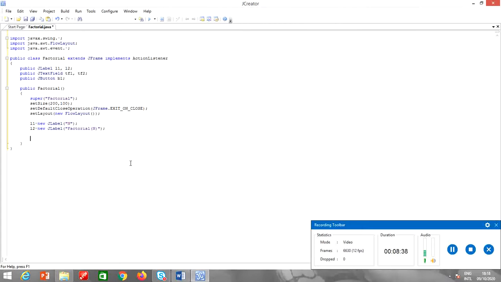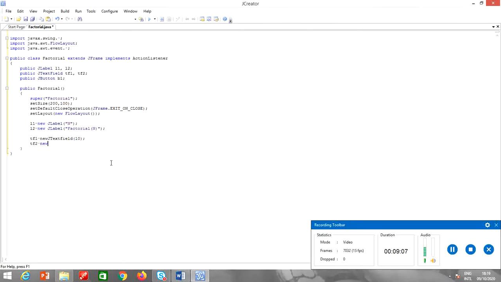Next, let's define the text field. TF1 is equal to new JTextField, and whatever the size I want to give, for example, let's say 10.